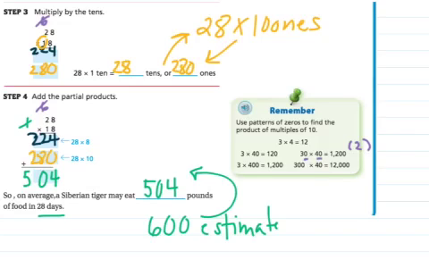Again, 3 times 400. There are 2 zeros in the factor and no zeros in the 3. We see that there are 2 in the product. And then lastly, students, we see that there are 2 zeros in one of the factors and 1 zero in the other factor, so that means the final product has to have 3 zeros, and we see that there in fact are 3 there.